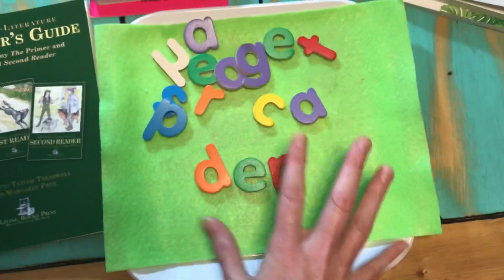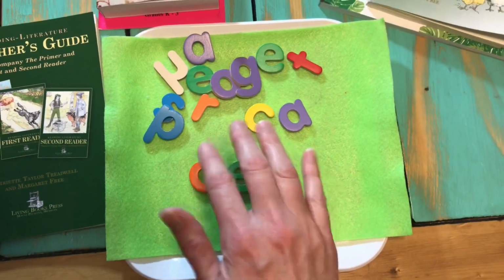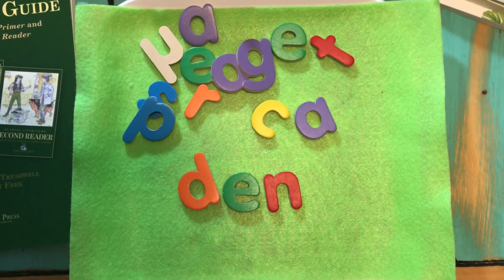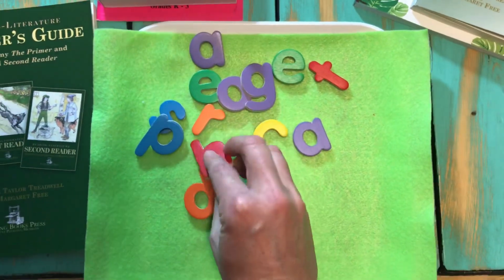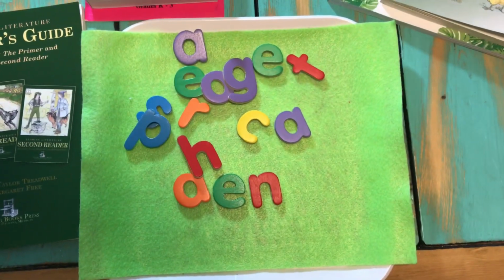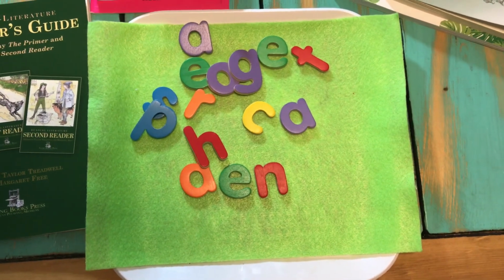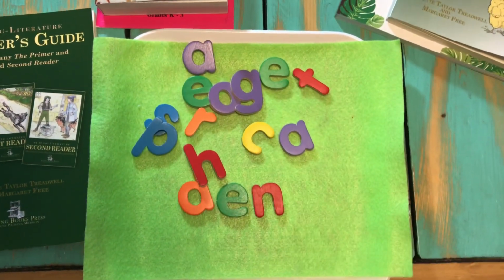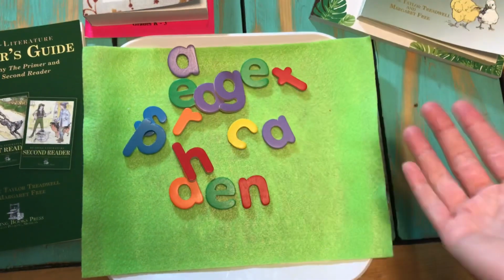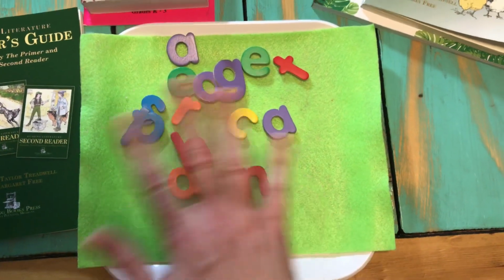A lot of what we did was just playing with the letters. Both my kids really enjoy play, but my son in particular is very heavy in play-based learning. So a lot of what we did in the beginning was just playing with these letters. And that would have been the whole lesson. It probably in total maybe took 10 or 15 minutes. As soon as I could tell he's getting tired or I was done creating words for him, you know, we'd done every word that you could, then we just stopped the lesson. And we might do this for a couple days in a row and then mix in the other things that we were doing with whatever reader that we had. But that's basically where we started.